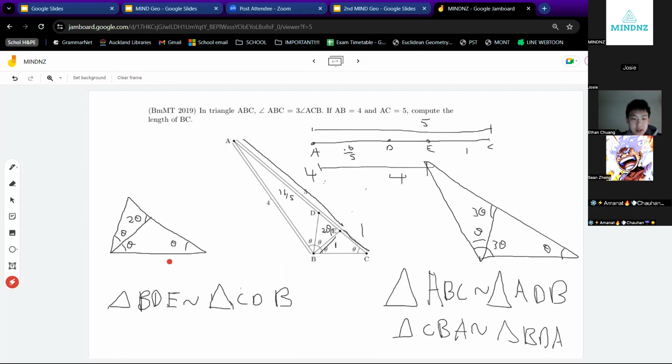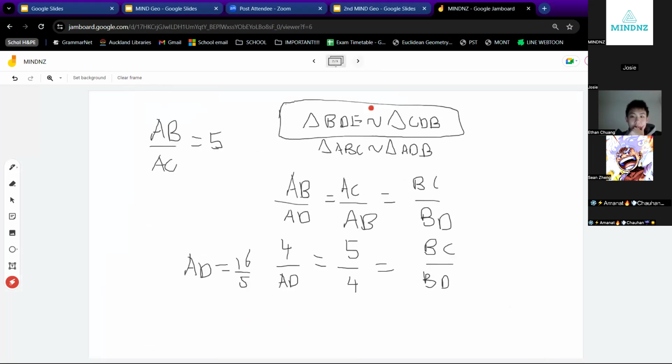So you guys got the similar triangles part, right? I think maybe the difficulty here is that identifying the similar triangles is maybe not the problem for you guys. I think it's maybe once you get the similar triangles, it's quite hard to do the ratio chasing. So you guys found the similar triangles, but then you can use the ratios that you found from the similar triangles to actually finish off the question.